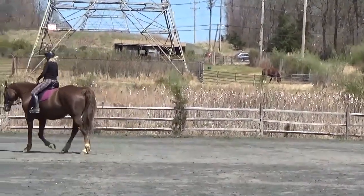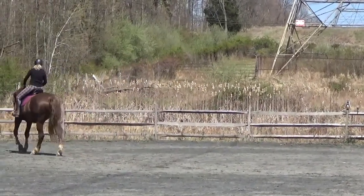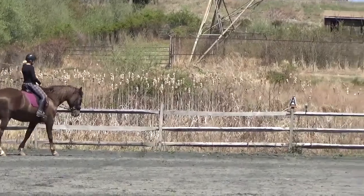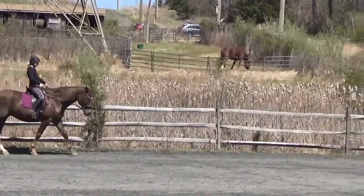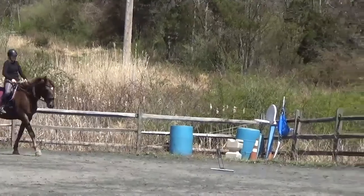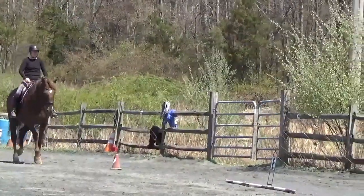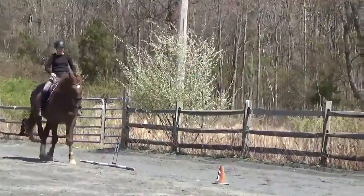So as to our artistic impression, if you think about it, the artistic impression brings everything that we've talked about under one roof, if you will, as a score, where we're looking at the horse, we're looking at the rider, and the overall impression that we get. And while it's not bad, it could have been a lot more consistent. It's all those little things that are coming off the bridle here and there, shortening sometimes, speeding up, slowing down, that add to that. So I would give her a 3 on that, at this level. Now remember, that's coefficient of 2, so it's going to be twice that amount. Good job, Marnie.